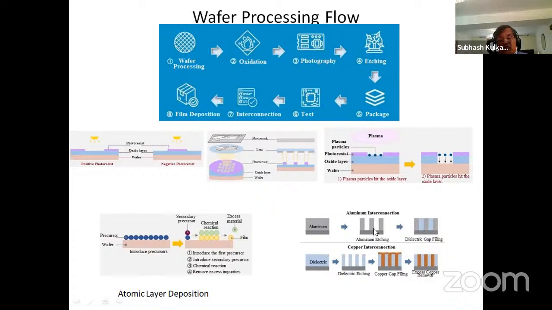And then afterwards, you put either aluminum metal lines or copper. If it is aluminum, you deposit thick aluminum films and you etch it with reactive ion etch and fill it with oxide as a dielectric. So they are separated. If it is a copper line, you start with the dielectric, you etch through, and then you electroplate copper. Some of these process details I'll be showing you in the next slide.